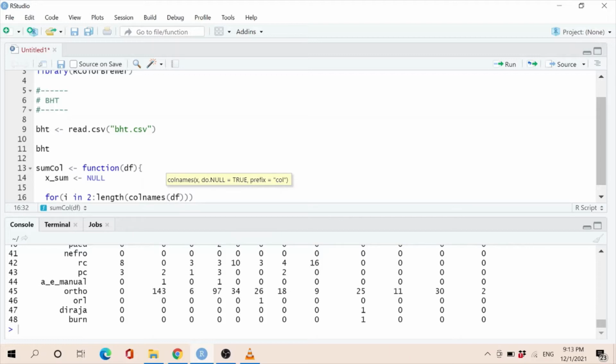So colnames, the function colnames here will list the names of the columns in our data frame, and the length function here will get the number of those columns.